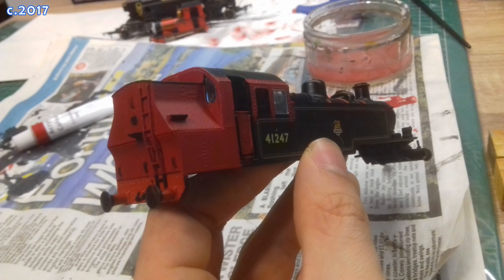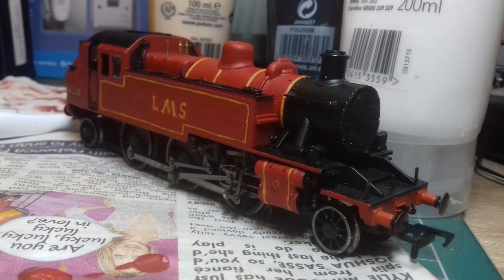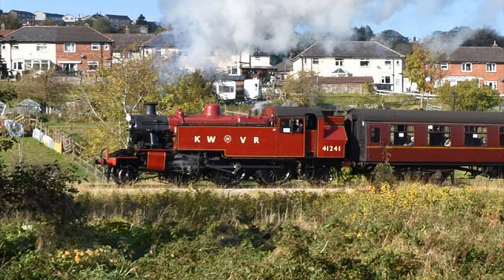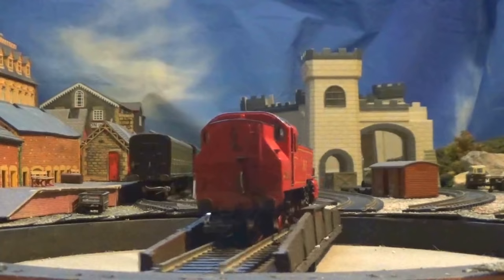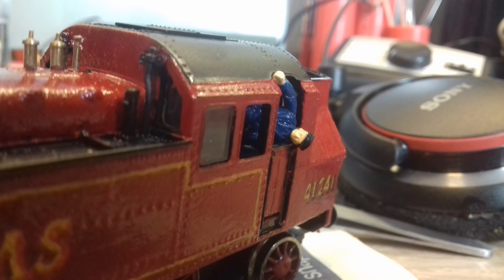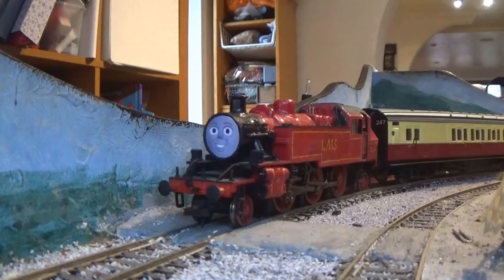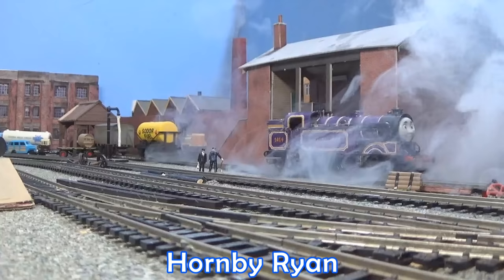In my freshers year at uni, I got pretty bored, so to counteract that I started doing more modelling, and Arthur was the first thing I finished. I was impressed with the newer Bachmann 2MT, so I bought one of the older tooling ones and painted it red like Arthur, complete with the number he had in his concept art, which is the same as the one in red at the Keighley & Worth Valley Railway. Sadly, I butchered up the smokebox door trying to remove it and never found a replacement, so cheap paper faces will have to do until I can get a 3D printed one. The lining was done by hand, but I was always intending to redo it with transfers — that never happened — and I eventually sold the fish boy onto Harry, where he now lives by the quayside at long last.